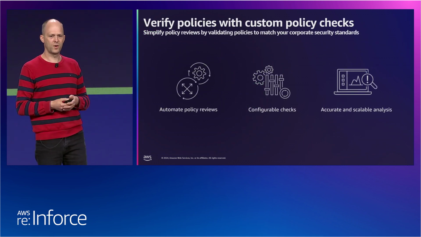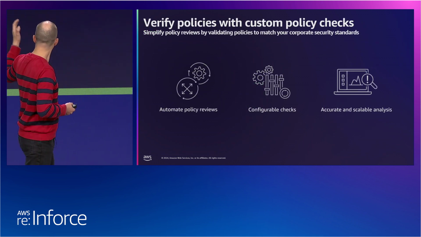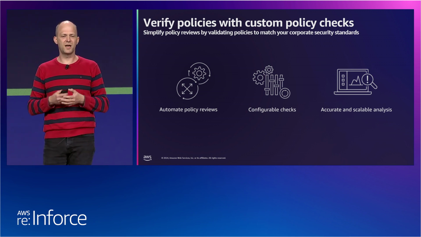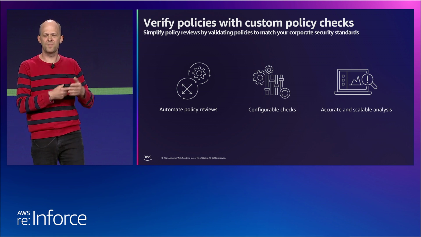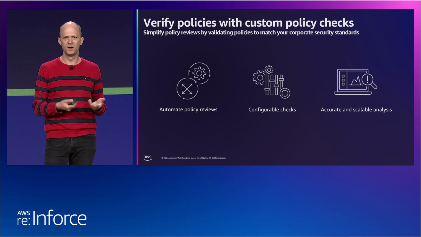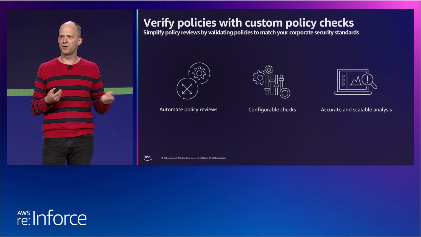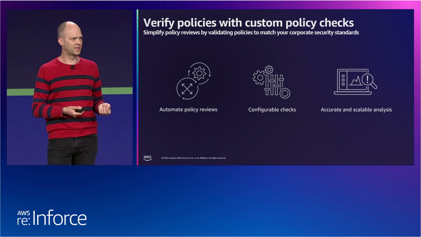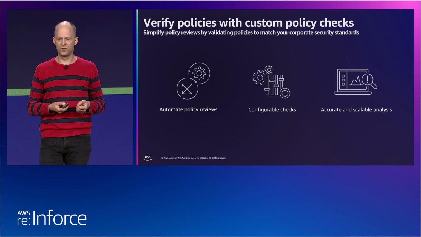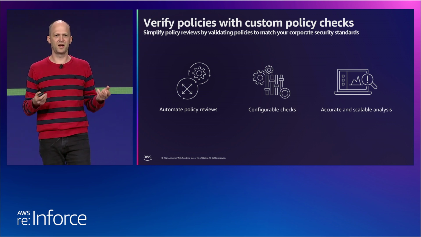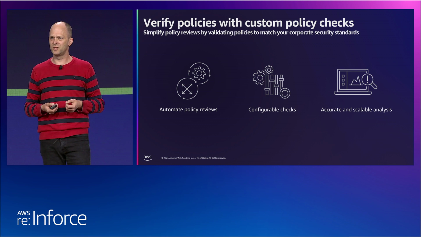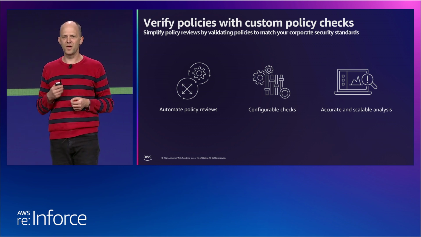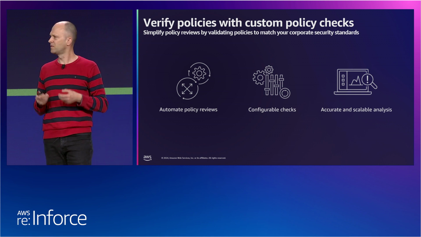So what does this mean? I can now automate policy reviews in my custom workflow, which could be a CI/CD pipeline, which could be, I don't know, a GitHub-based workflow, Jira ticket-based. We hear a lot of different workflows from customers they do use. I can configure those checks based on my rules, based on the inputs I'm doing, and I can scale this. And again, it's accurate, it's powered by automated reasoning, it's not just string matching, and in that sense, it is way more reliable and scalable to free up Nini.